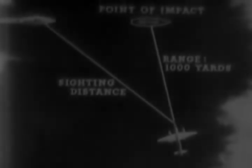So the desired range, say 1,000 yards, must be estimated to the point of impact, not to the target at the time of release. Now, the 1,000 yards the torpedo travels to the target's final position is partly in the air and partly in the water. At 200 miles an hour, dropped from 250 feet, the torpedo will travel about 400 yards in the air. To this figure must be added the 400 yards of water travel necessary to arm the torpedo. Therefore, a 1,000-yard range allows a safety factor large enough to prevent that foolish feeling when a torpedo hits but doesn't go off.